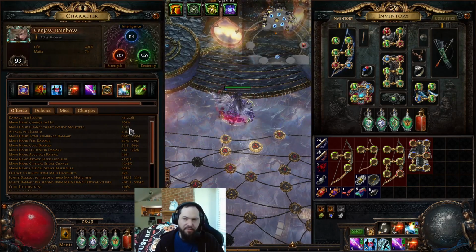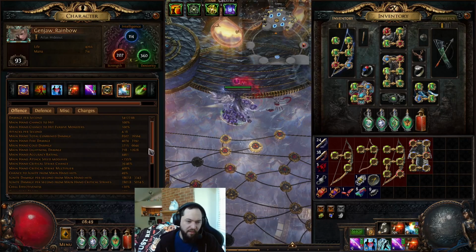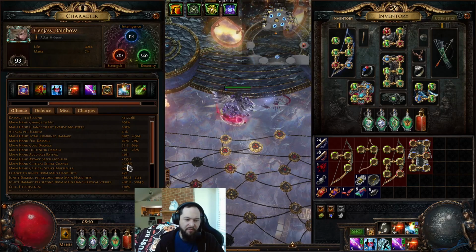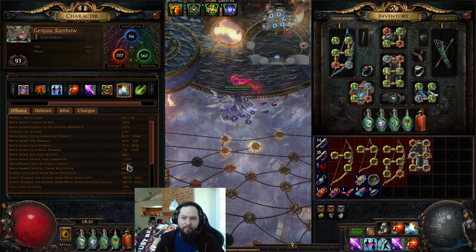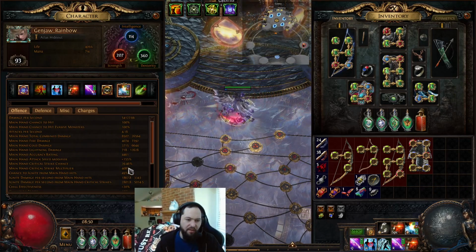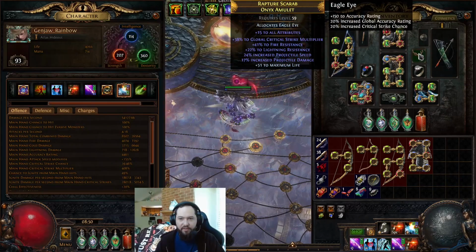So we have a 100% chance to hit, which is important for crit-based builds. But you can see our critical strike chance without flasks and stuff is 39%. With a base crit roll, this will go up into the 60s very easily. And ideally we would want some more crit multiplier, but that's just having maybe gear with crit multi on it. I only have it on my amulet for now.